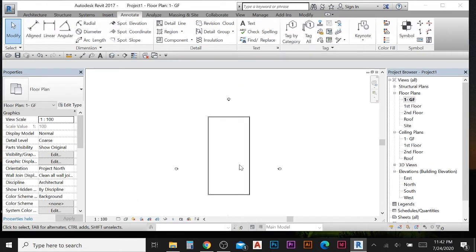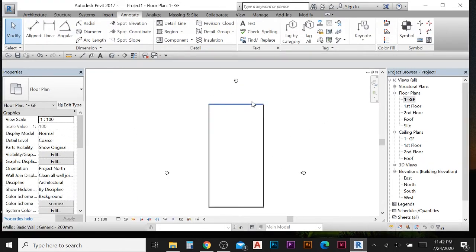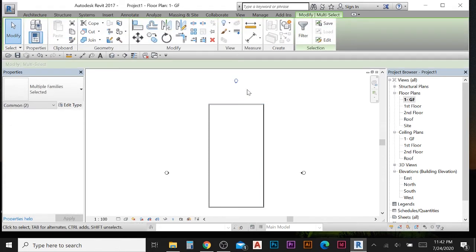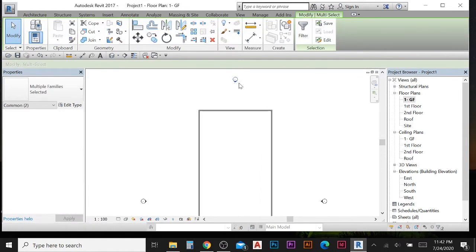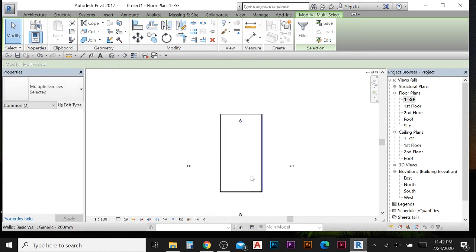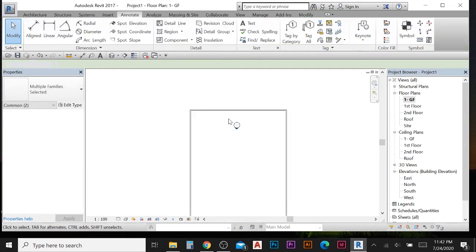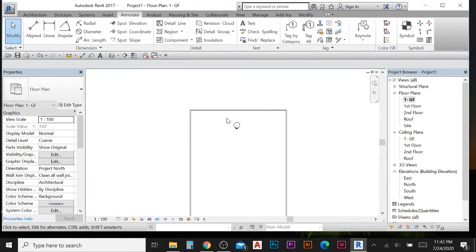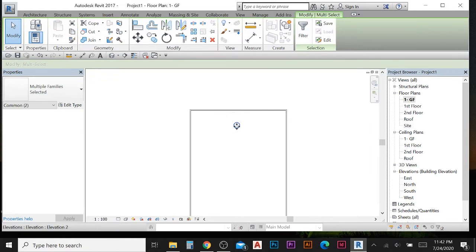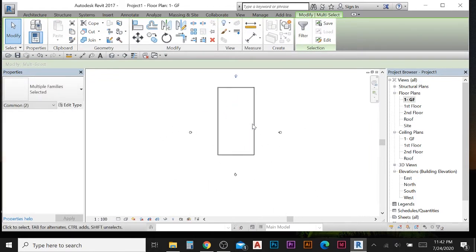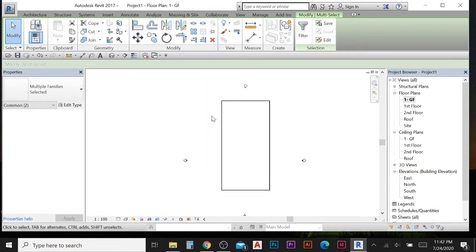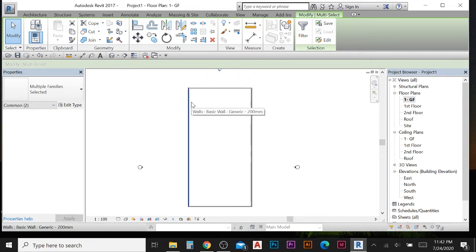In case when you are making a building plan like this, if an elevation marker is inside your project, what you need to do is select it with a rectangle selection from left side to right side. Then just bring it outside. There are 4 elevation markers, so if any of them is inside, you need to bring it outside. Okay, so now I am going to put the measurements.